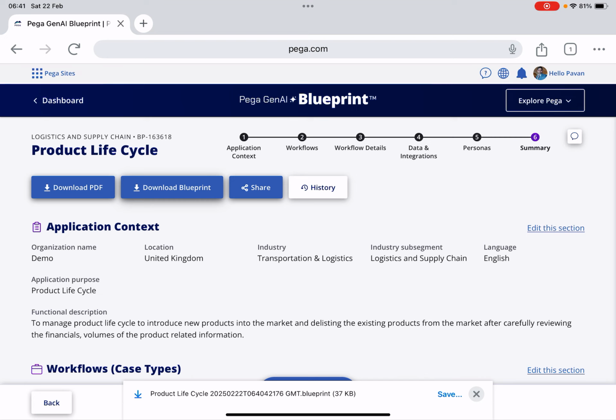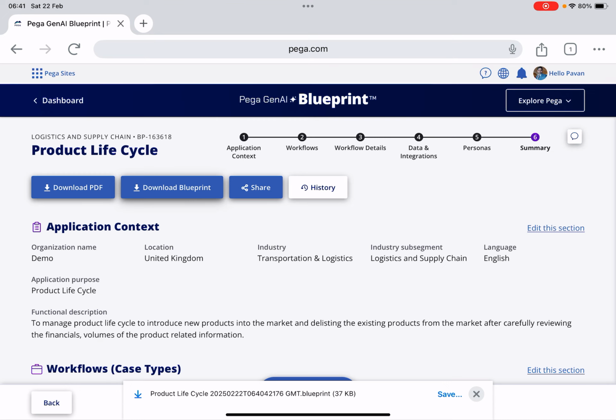Okay, so whatever you have seen, the preview, that also gives you a feeling as if it's a real application. But what I'm saying is that is more like to understand, to arrive at a starting point where you can have meaningful assets, enterprise level assets, which you can take into your environment, right? And that's exactly what we'll do in the next session. Now you have the blueprint, it created. If you see at the bottom of my screen, we have dot blueprint, and that blueprint will have all these details. If I have to share this with somebody, I can, but that's all very miscellaneous things.